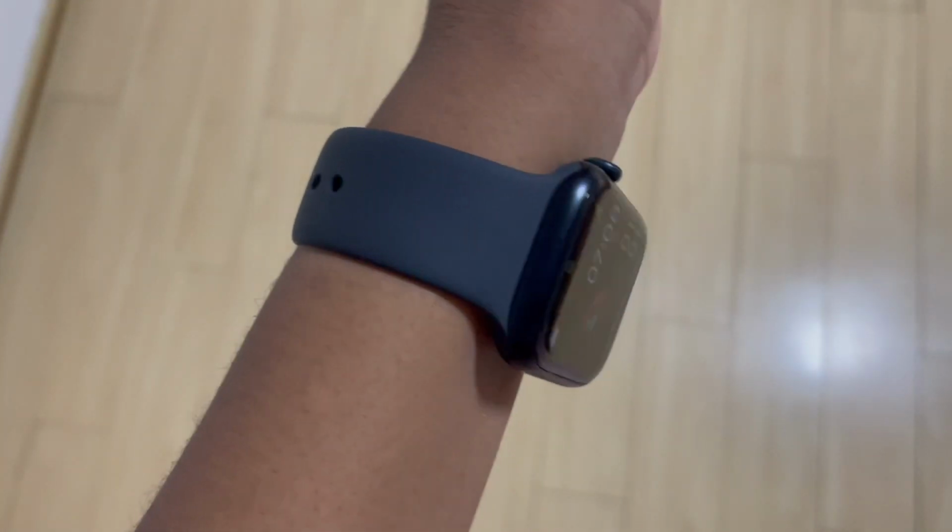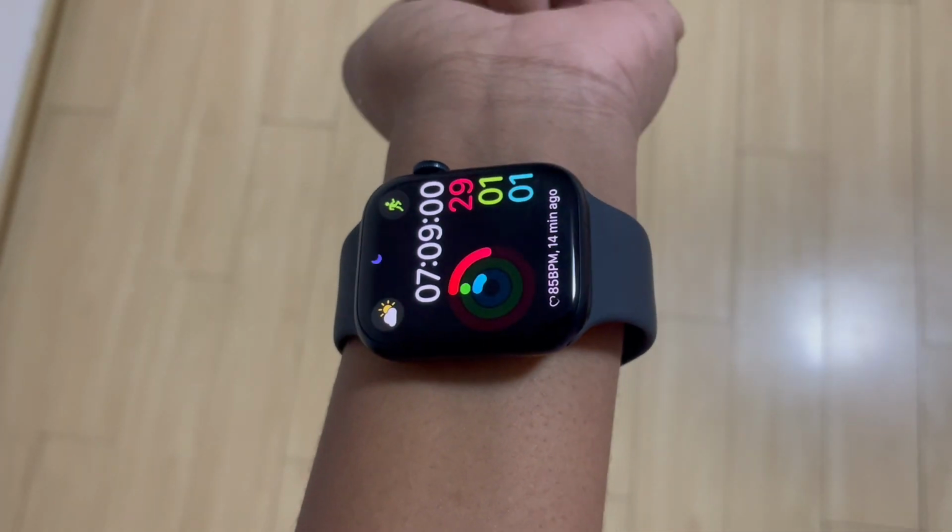Hi Siri, please set an alarm for 6 a.m. in the morning. Set the alarm for when? 6 a.m. tomorrow. Done. Okay, so I just took a shower and I used the watch as well.